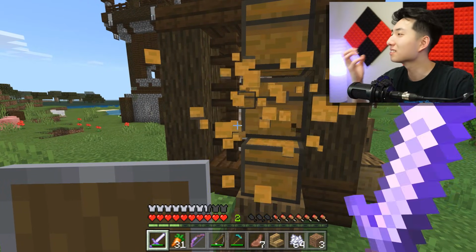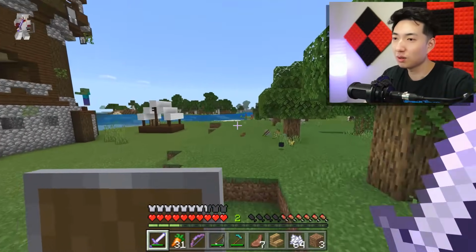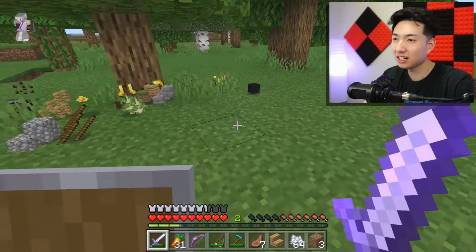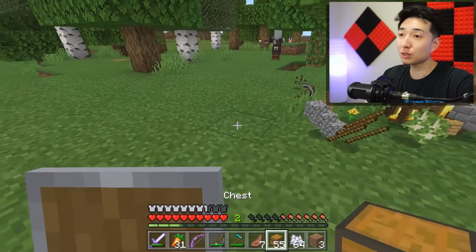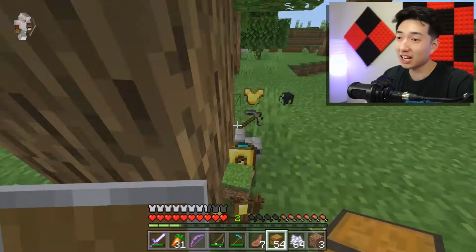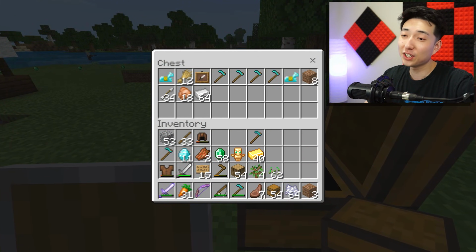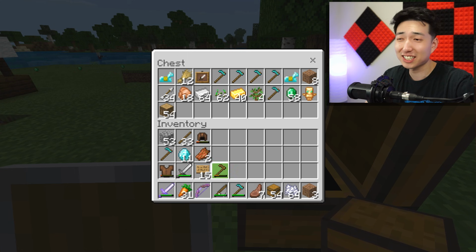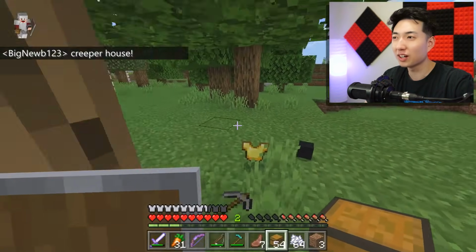I'm getting so sick of this, guys. All right, you know what, guys? I don't know what to do with this big noob. Let me know in the comment section down below what I should do with this noob. Let me know if I should try to become friends with this noob like we did last time with MC Noob. That didn't really work out so well, did it?